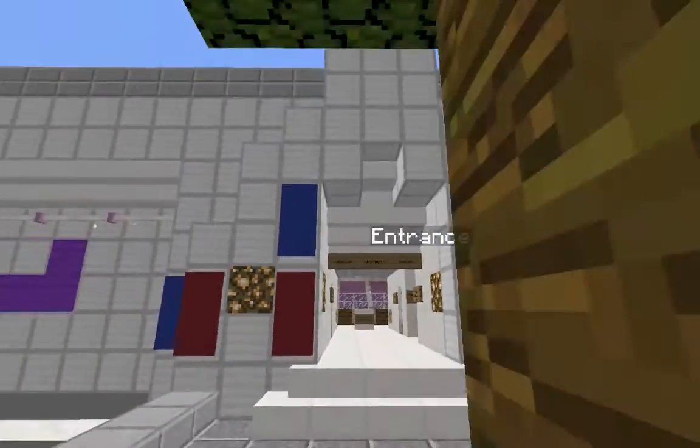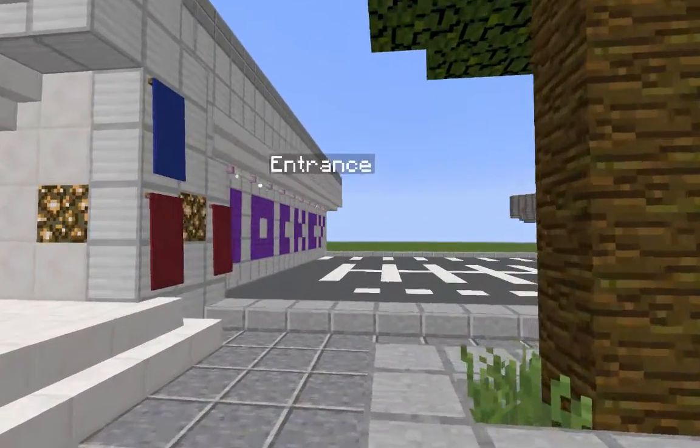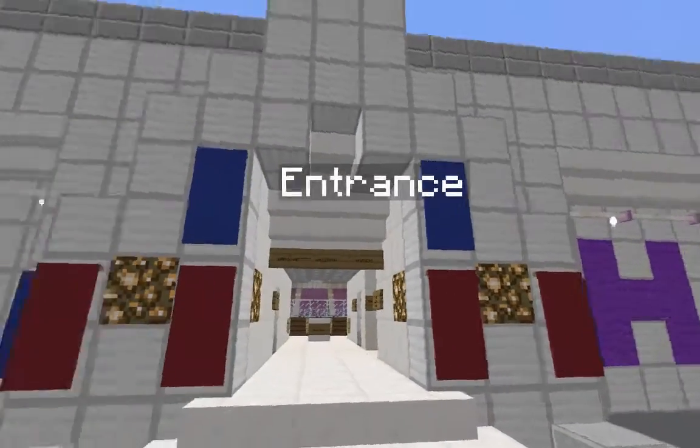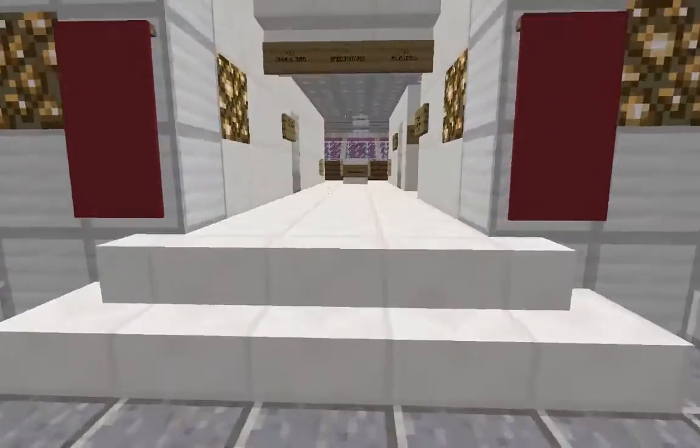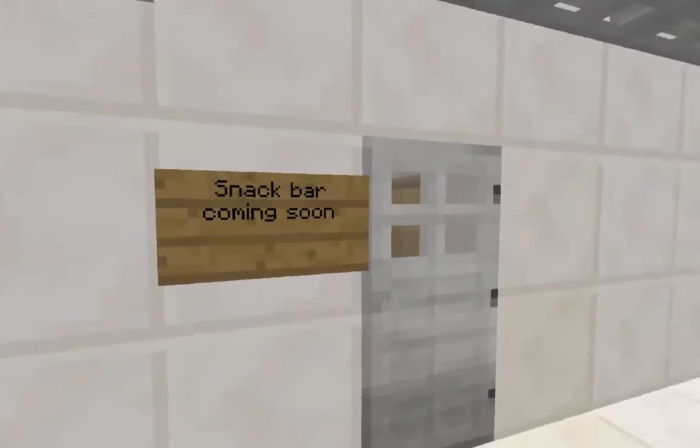Shall we have a look how this works? Okay, wow. You might notice that there's some words and stuff hanging around. There's an armor stand there called Entrance, just so you know. And I've not done the snack bar yet. I'll do that later.